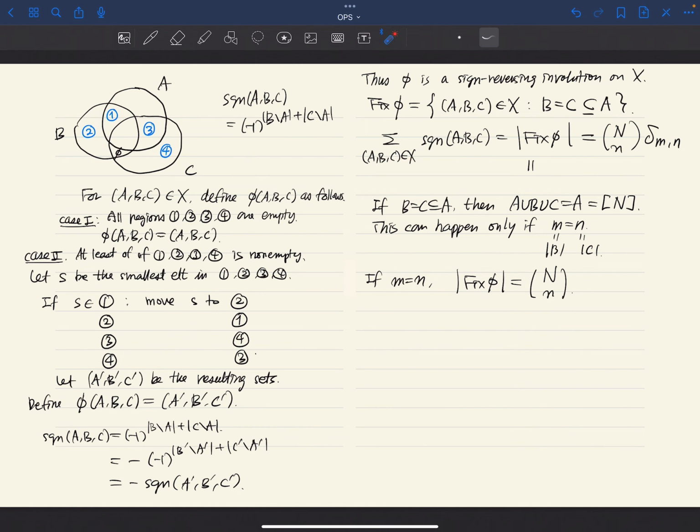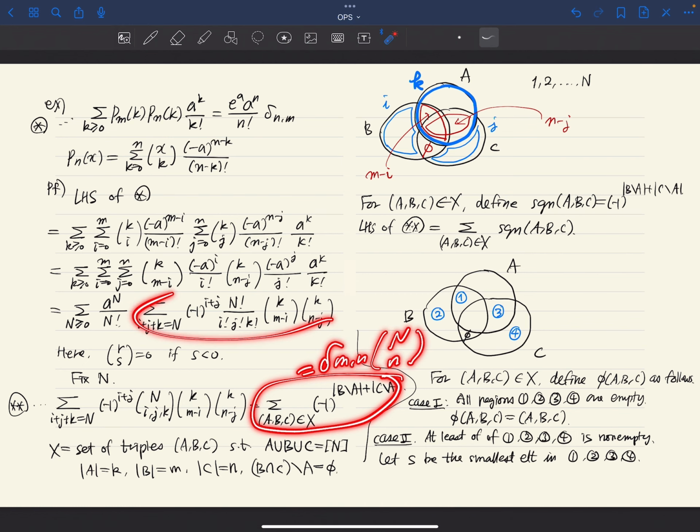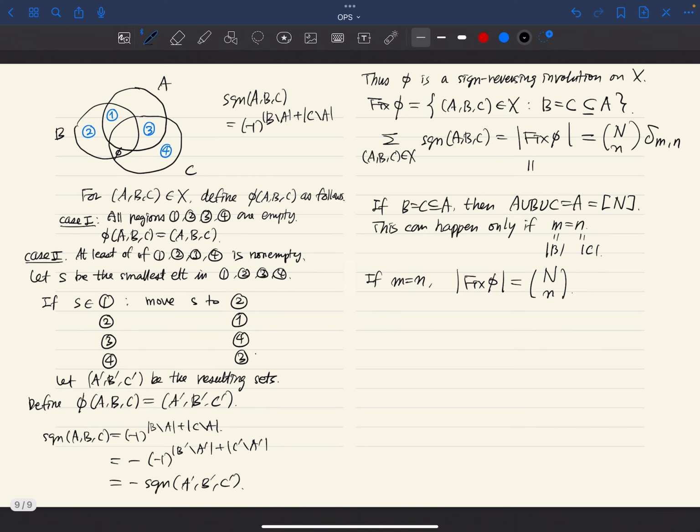But then let's go back here. So we just found a formula for this. This is equal to delta MN times N choose N, right? So we can replace this by this, okay? So therefore, the summation, the thing that we started with, is this formula.